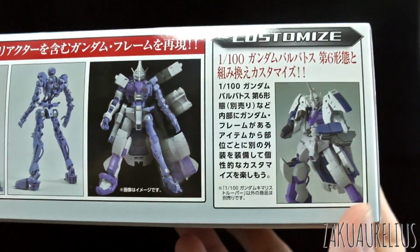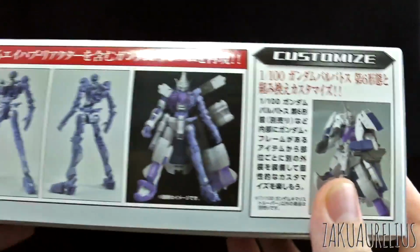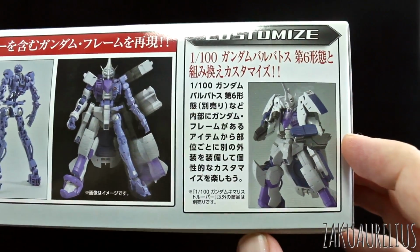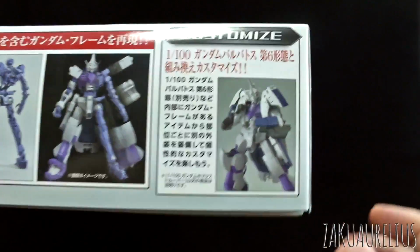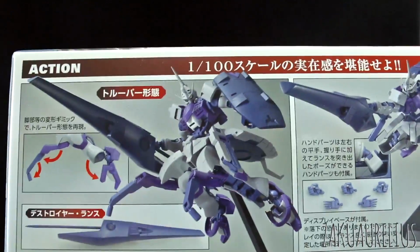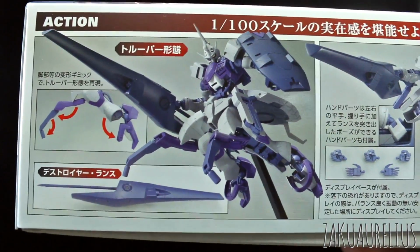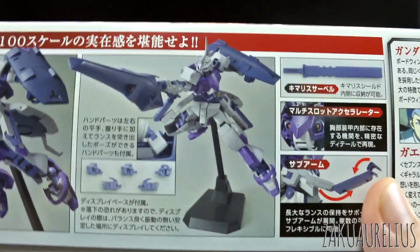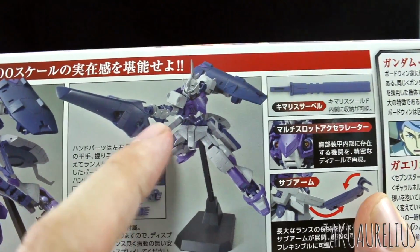And then here, talking about some customizing, how you can mix and match parts. There are parts from the Gundam Barbatos 6th form used for this. It's kind of an interesting choice there. And then the transformation into the Trooper mode, and then the Destroyer Lance, very cool there, being able to use that with the subarm, which is going to help hold that up.